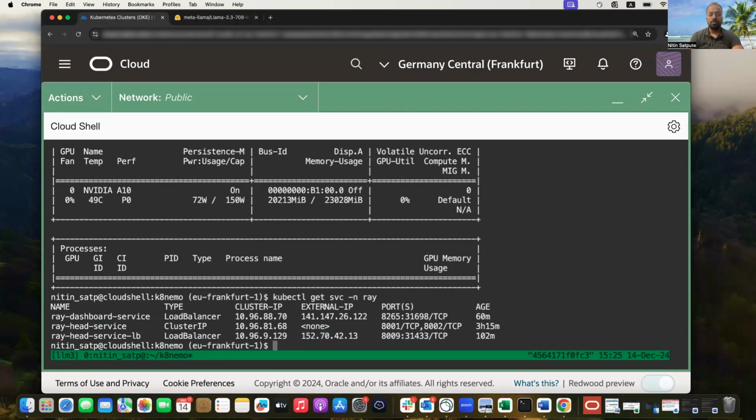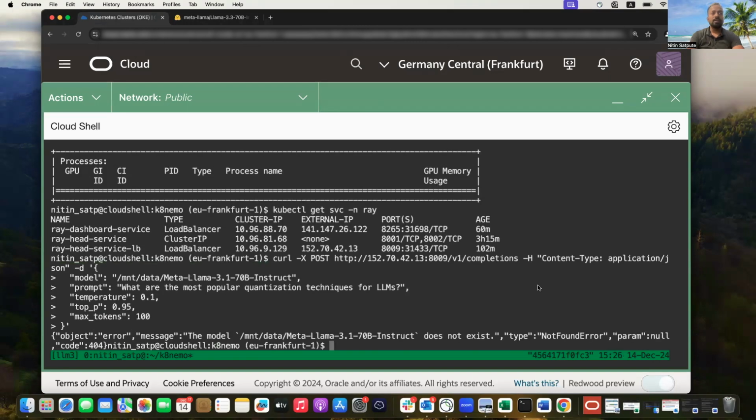I'll show you the command to run this particular inference. That's my inference, and this is because I have not given the proper model name. So you have to provide the proper model name, and I'm changing it somewhere here.